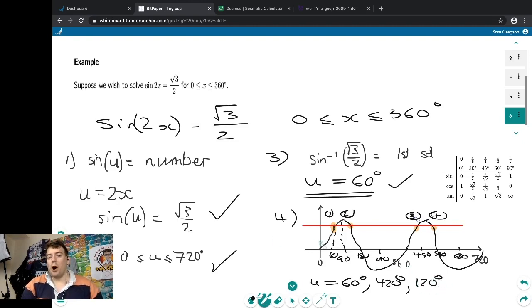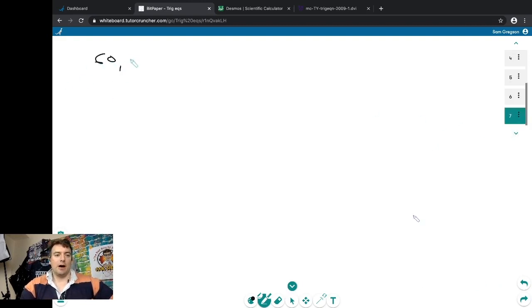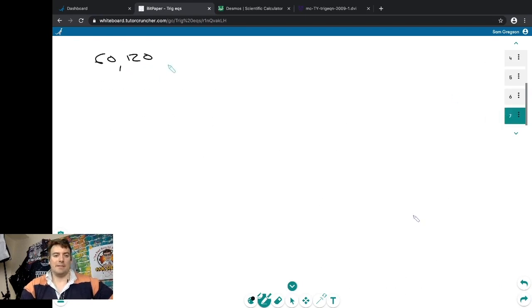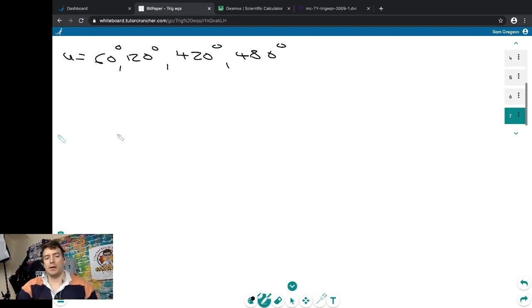Once we've got one that's going up and one that's coming down, we can get number 4 by adding 360, because it looks the same. So what will number 4 be? Number 4 will be 360 plus 120, which is 480 degrees. So we now have our 4 solutions, which are 60, 120, 420, and 480. And because we went over the full range, these are the only solutions we could possibly have.